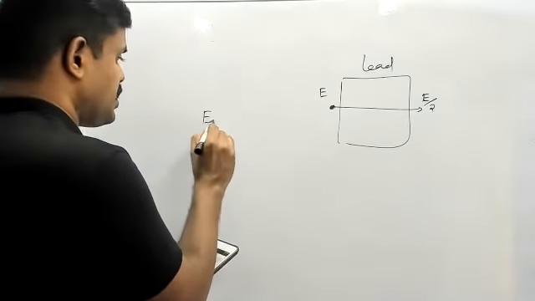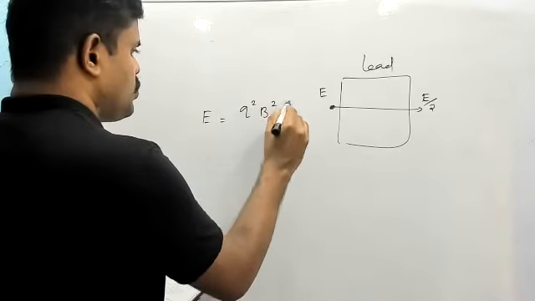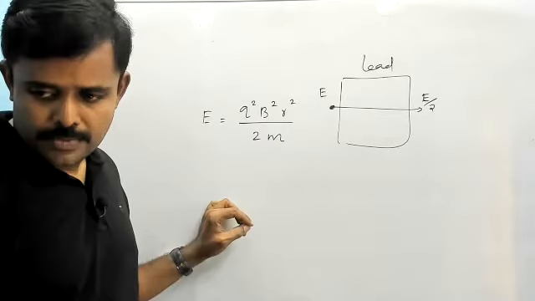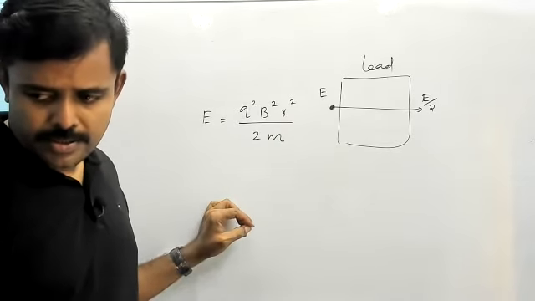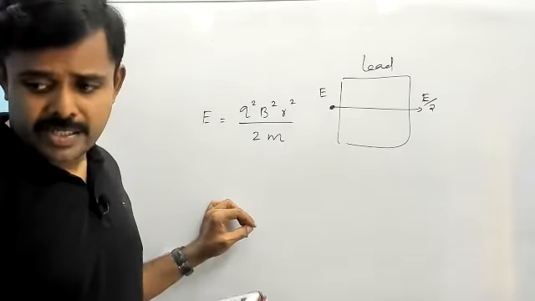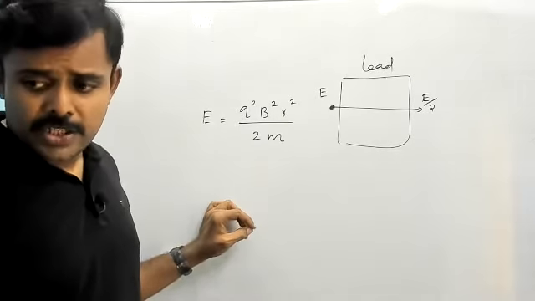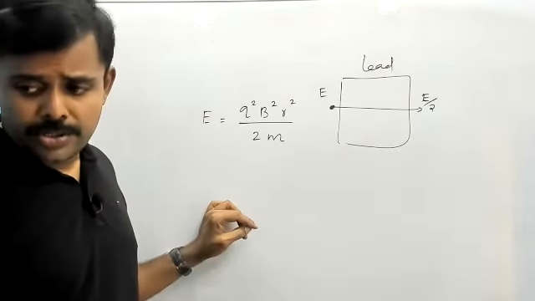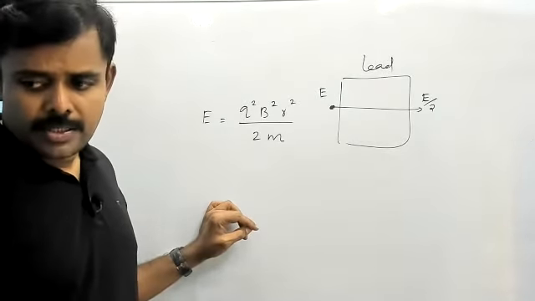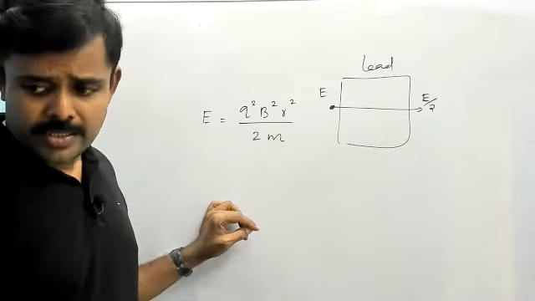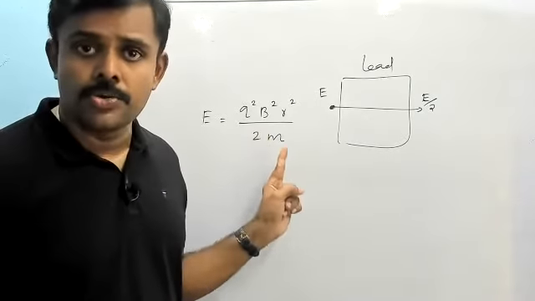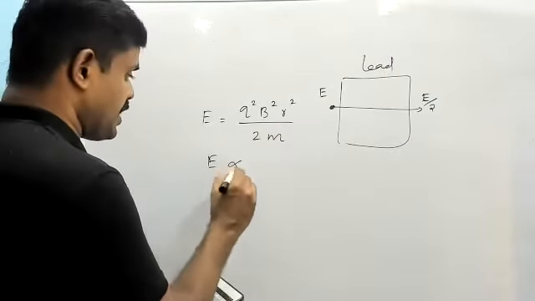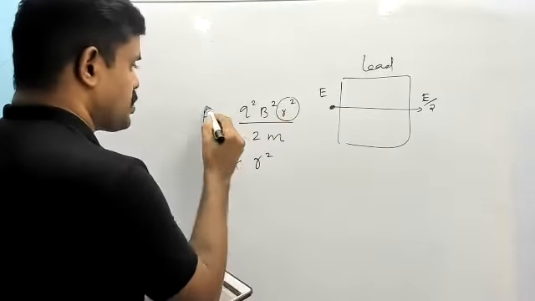What is the equation for kinetic energy? Do you remember the equation for kinetic energy? Q square B square R square divided by 2m. We have done this at least 100 times in class. What is the kinetic energy of a particle entering a magnetic field? I even told you the technique to formulate this equation. We did this revision twice in class, the revision numericals. Kinetic energy of a particle is Q square B square R square by 2m. Now, kinetic energy is proportional to R square.